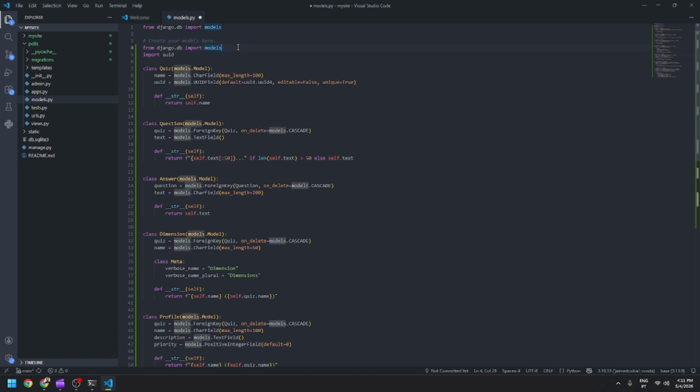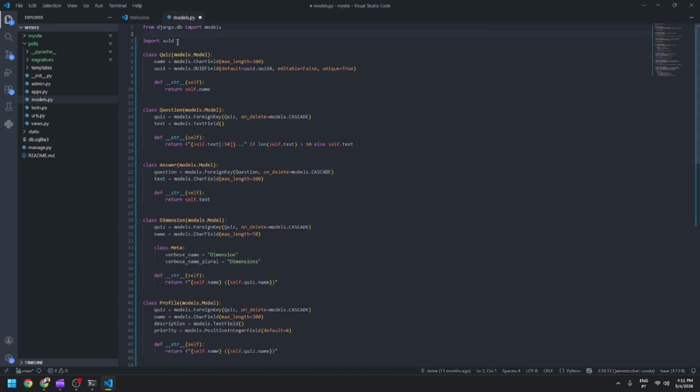I have repeated the models import, but that's fine. So in the quiz model, we have this ID. We will use this in the URL so we can give it a specific ID and it won't repeat.